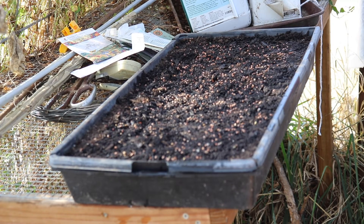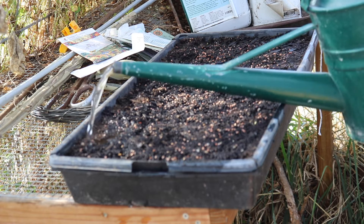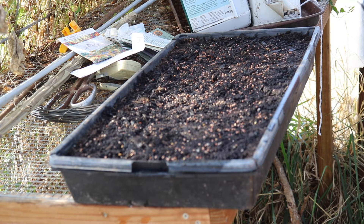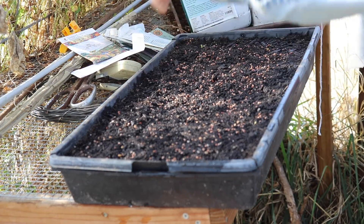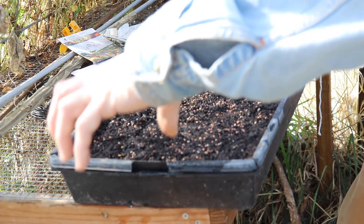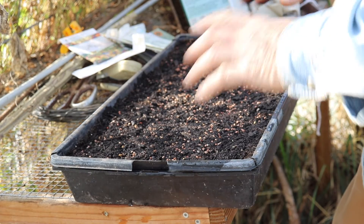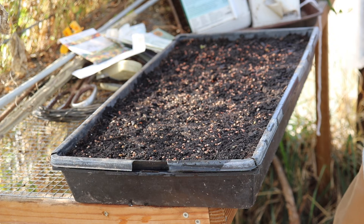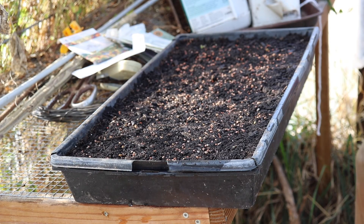You want to have these inside, somewhere warm at indoor temperatures — 70 degrees or whatever — and they'll sprout. Put these inside and if you can put a light over the top, you can hang a fluorescent light or grow light, whatever you've got. You can even put them in a window, but it will work better with a light over the top and somewhere that stays at a pretty consistent temperature. That's really all you have to do, and then after they sprout we'll cover that next.